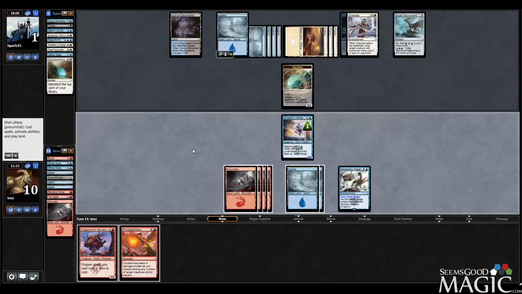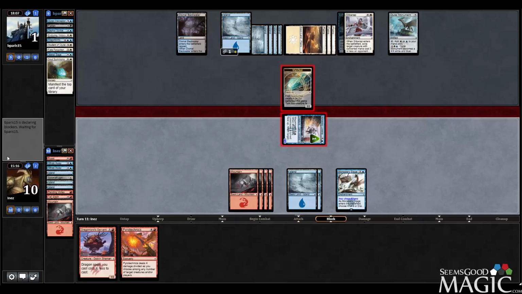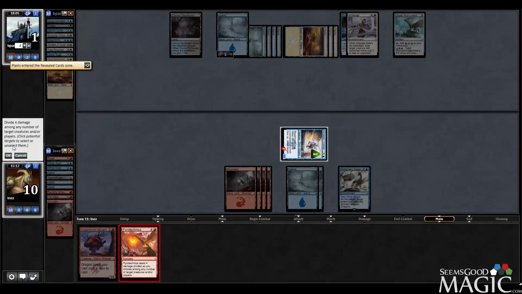Actually, you know what? He doesn't have Ojutai's Command up. Anyway, well, let's just attack first. Because if his last card is something where he taps out, that could be beneficial for us. Alright, well, we're going to go for it.